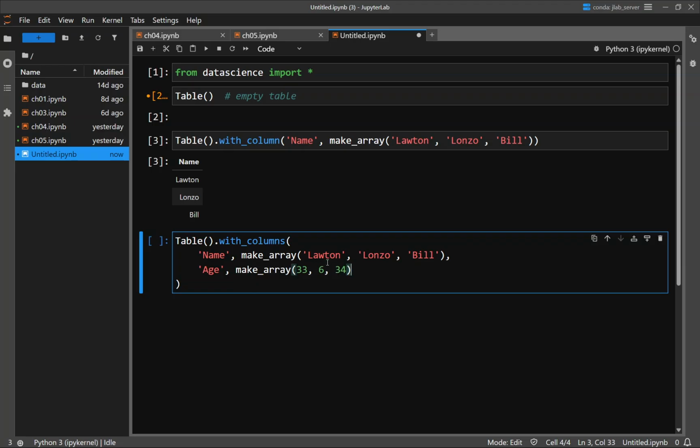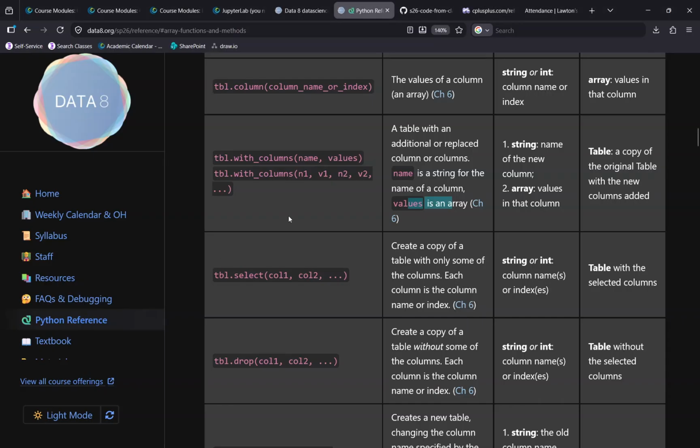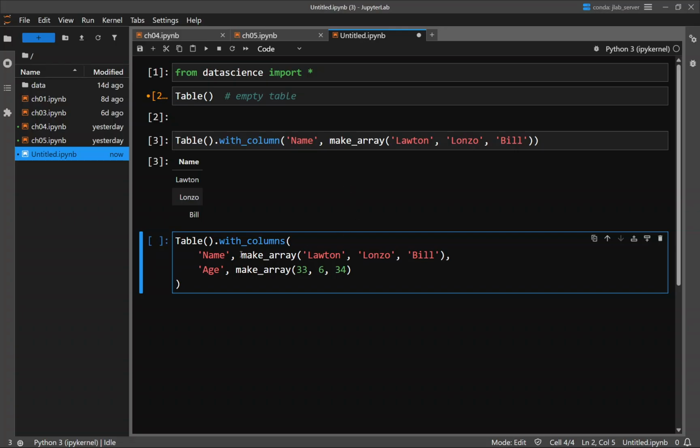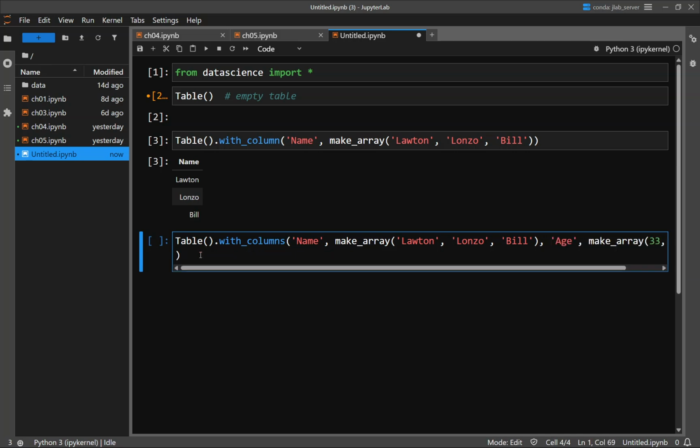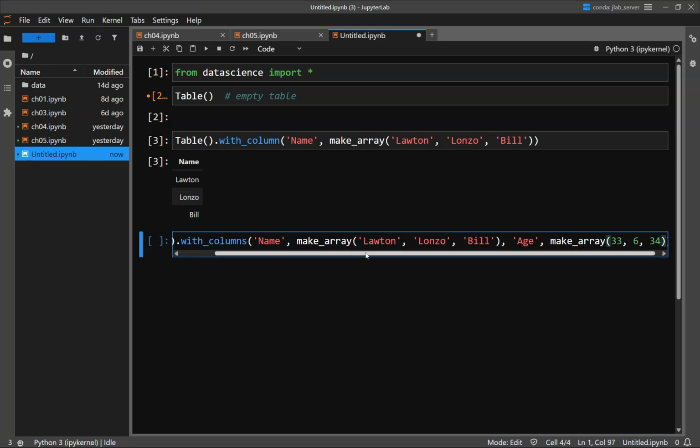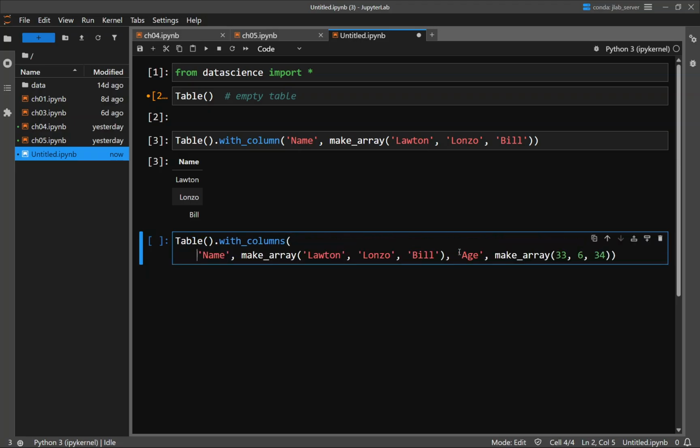And me calling with columns like this, it didn't have to be like this. I'm just trying to make it pretty for us. You could just do it all in one line if you wanted to, but that just gets disgusting and hard to read. Yeah? So it's just like I'm giving a bunch of things, but if you want, you can make it pretty and indent.